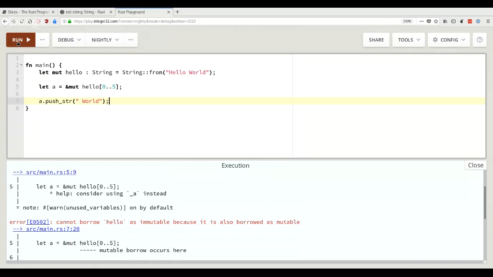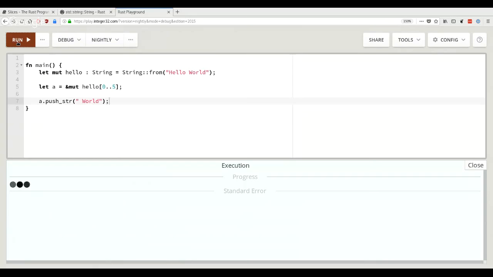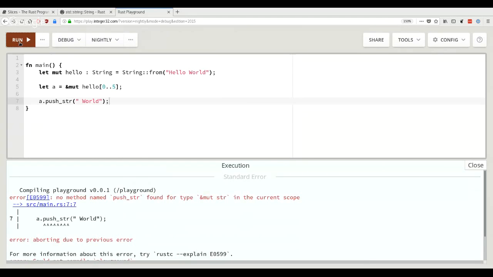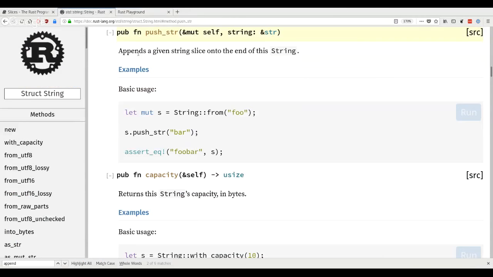You can push to a string. Yeah, you're right. I remember looking last time, I think there's only like 2 mutable methods, and then they end up taking ownership. No method push string found for that. So you can't. Basically, you cannot take a mutable slice. It doesn't make sense. You cannot use it, right? Is that what you're saying?